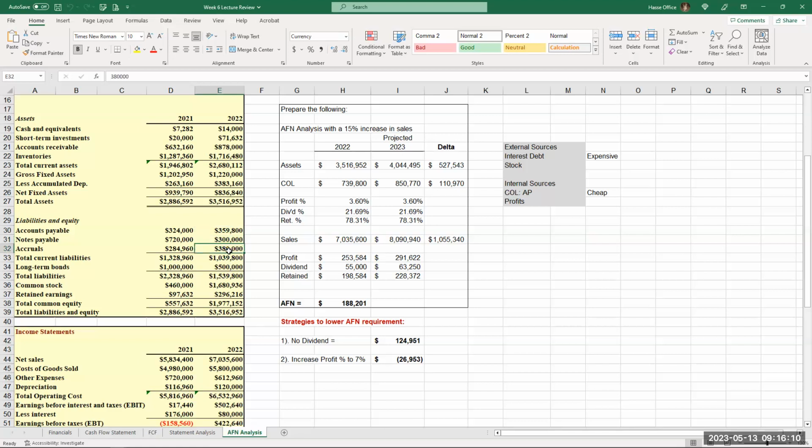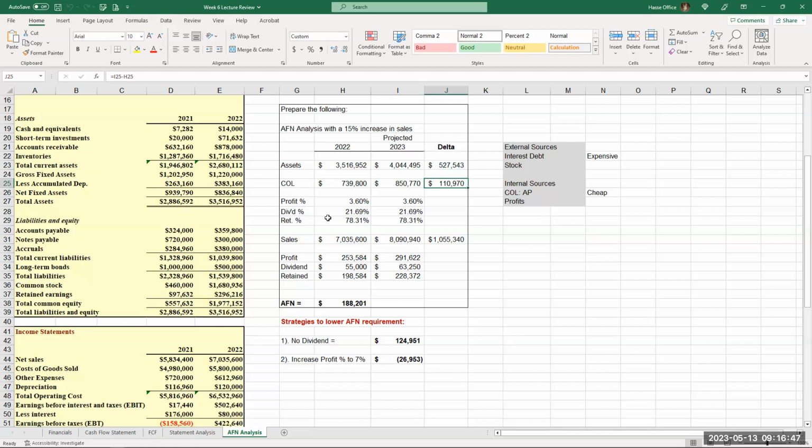So the two operating liability accounts, which total $739,800, we increase by also the 15% increase in sales. We think we're going to sell more, we're going to purchase 15% more assets, so we assume we're going to borrow short-term 15% more. That gives us $110,970 of additional capital from short-term borrowing that we can use to pay for that 527 increase in assets. So that portion's covered by just borrowing more money short-term and paying it off in 30 days.